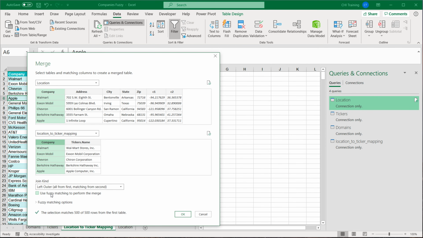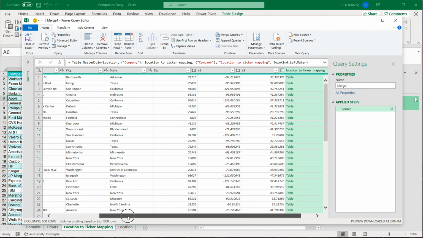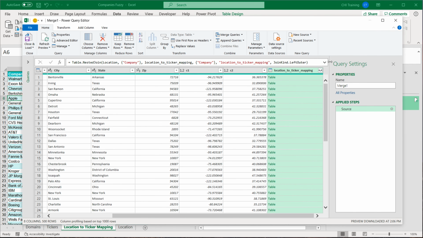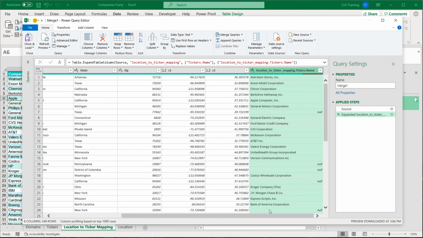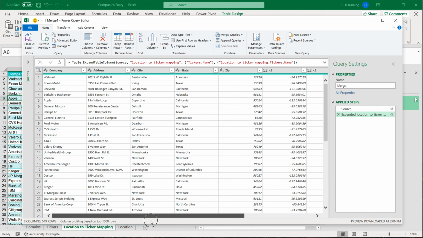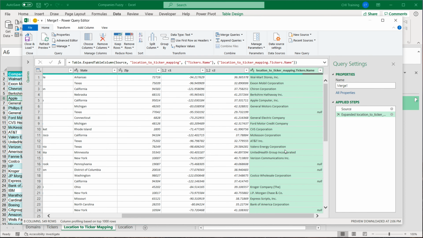I'm just going to leave it as is and press OK. Now from this, I need to expand this, and I just need the ticker name, basically the matching value from that other third table. So I'm going to go ahead and open that up. So now that should just bring over the matching value using that middle table we just did.